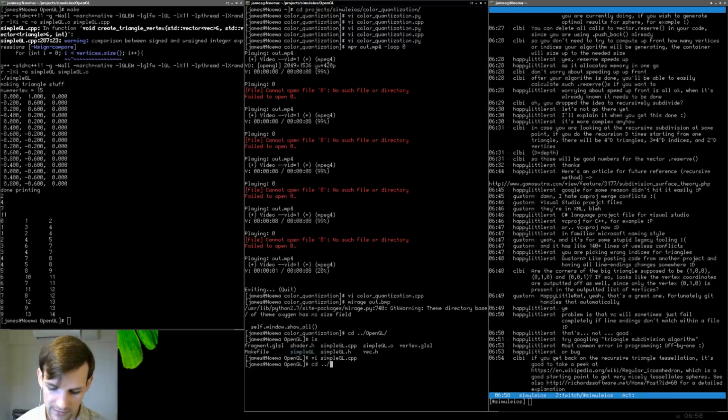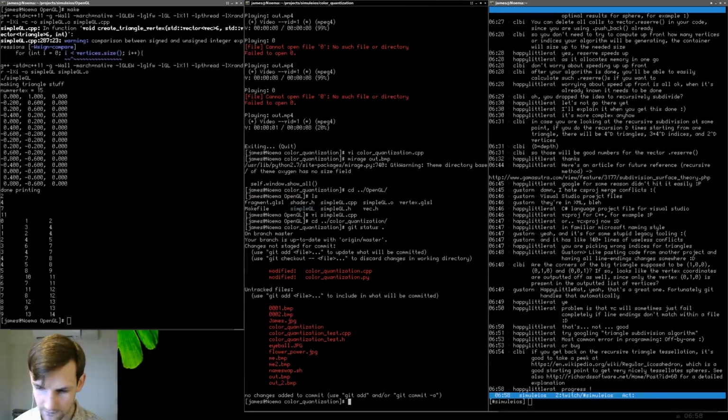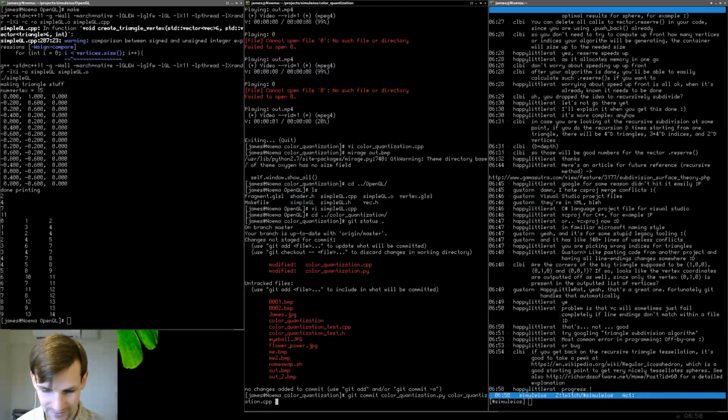So now let me go ahead and cd back into the color quantization directory. Let me do a git status. And let me just go ahead and add in these files that were changed. So let's do git commit color quantization .py and color quantization .cpp.